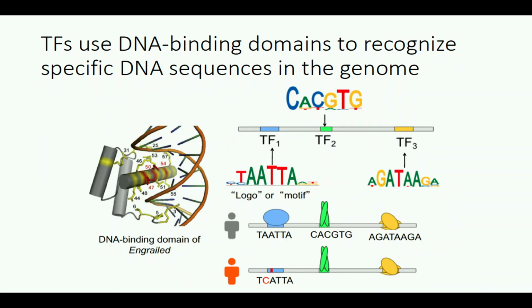So we can basically say that transcription factors use these domains, which we call DNA binding domains, to recognize a specific DNA sequence, such that it only binds to the DNA when it sees a certain sequence there. And then it will have this very specific way of regulating which part of a gene it wants to interact with because of this DNA sequence specificity.